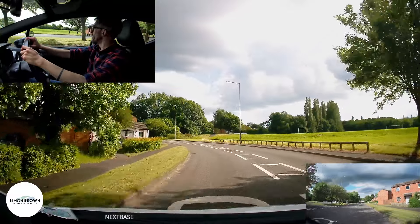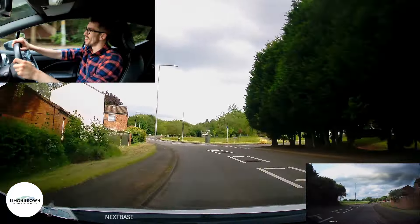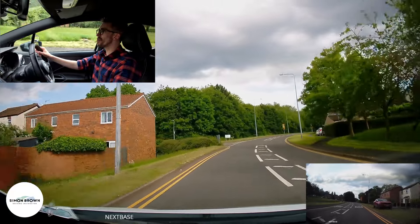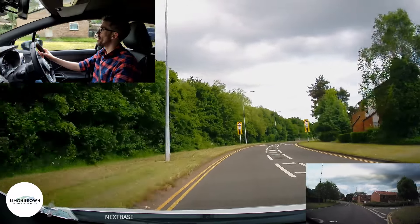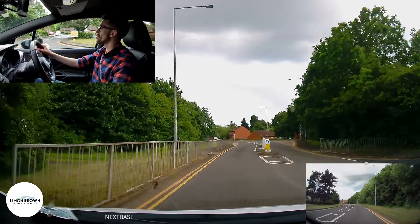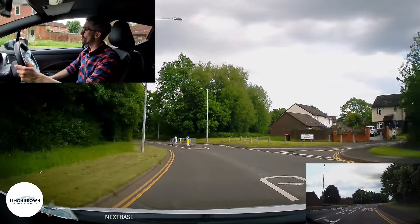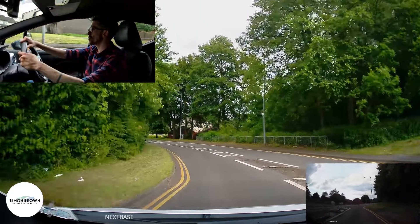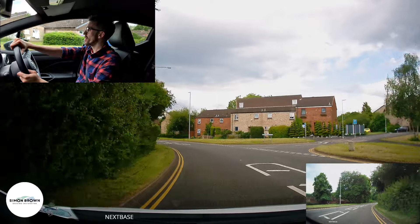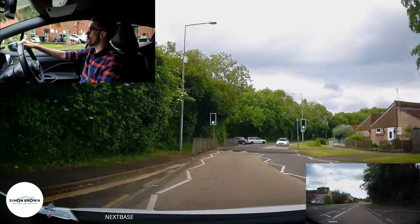Still following more housing estates. Honestly, I use these areas when a student is first leaving Hortonwood if they've never driven before — that's what we tend to use. School signs aren't flashing so we don't have to reduce to 20; I can stay at a sensible speed, doing 28 right now. Of course if those lights were flashing it's advised you do 20 — it's not mandatory but it's advisable, and around school times I would keep it towards 20 because of the amount of risk and hazards you might encounter.